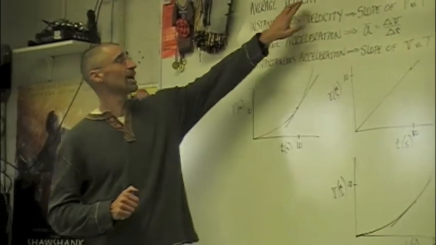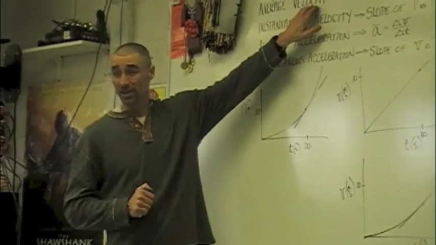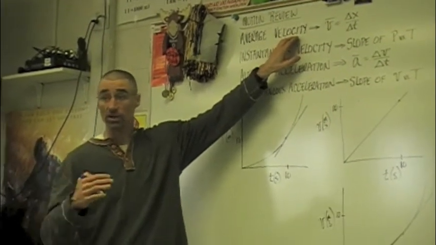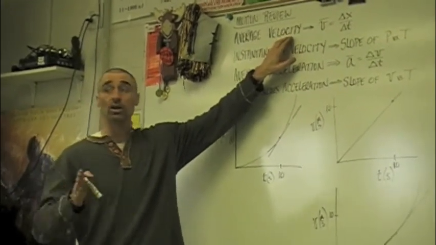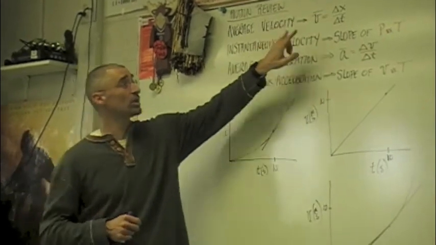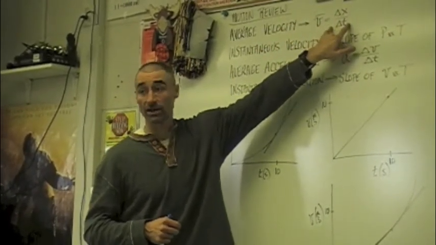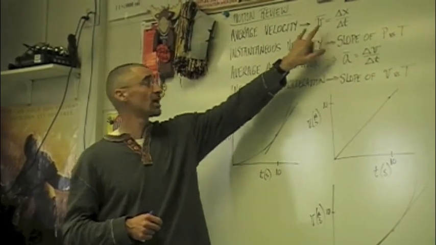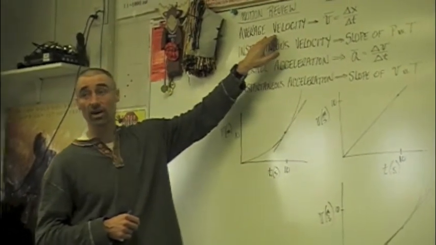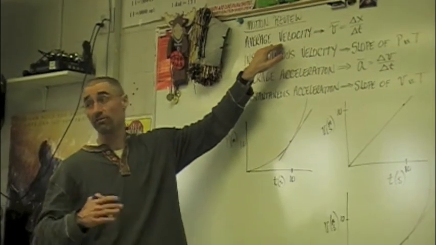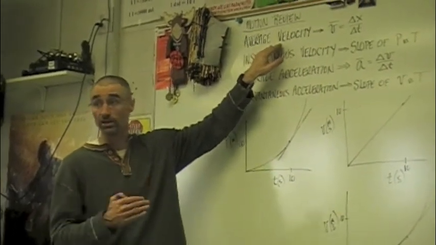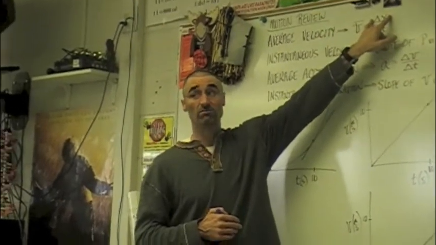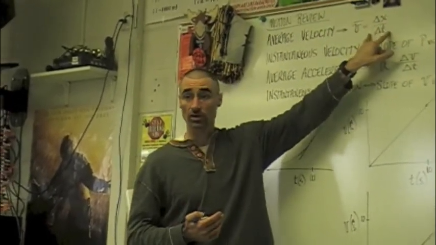So average velocity, remember when we go to Billings, we can have somebody going really fast and stopping for lunch and doing a whole bunch of things, and then we can have somebody going at constant speed. As long as you get the same distance in the same amount of time, you have the same average velocity. So average velocity isn't always a good indicator of instantaneous velocity, or how fast you were going at any particular point in time. It just has to do with total displacement over total time.